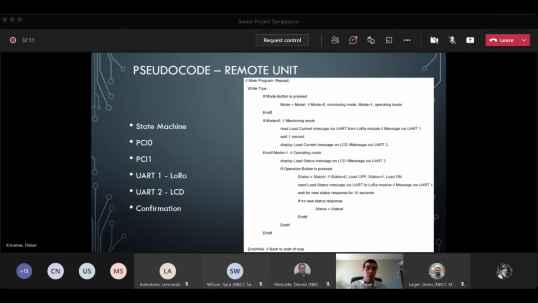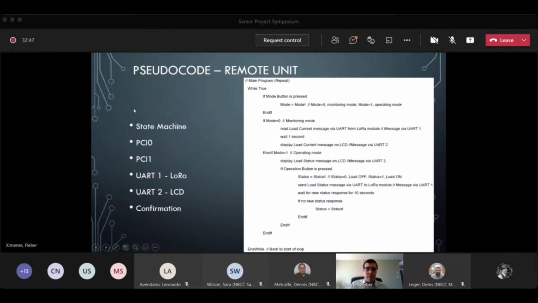So when I want to transmit a message, I send a command to the LoRa module as ASCII commands. So while I send these ASCII commands with my information in ASCII format, the LoRa module does the transmission via RF to the other unit. And I can read on the other side as ASCII commands as well. So we can go over this later, the code, the message.